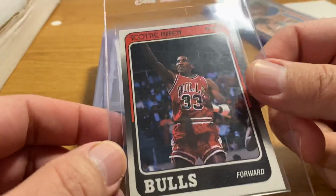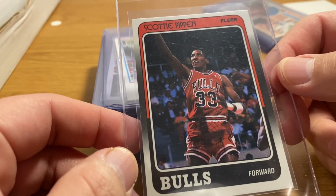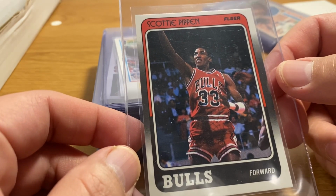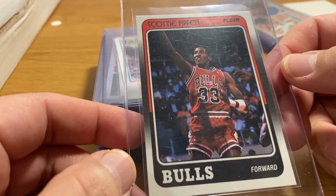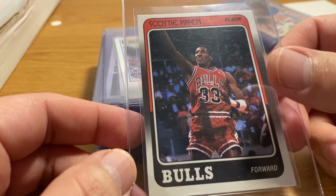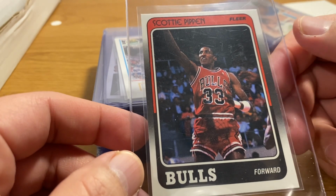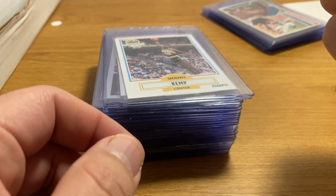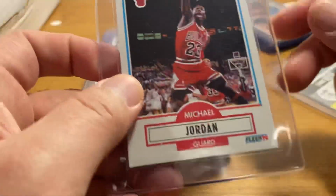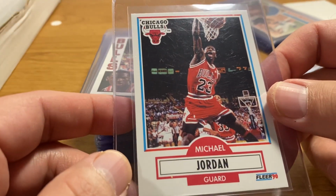So yeah, this Scottie Pippen I pulled out of a pack that I opened on the Sports Card Show channel on YouTube. Because it's free from a pack, everything's pretty clean on it, but the centering's a bit off. My best case scenario is this gets a 9, but it's probably going to get an 8, just because of the centering, unfortunately. Shawn Kemp rookie. Jordan, that's a little bit off center, but in a 9, this thing's probably still worth like 100, 200 bucks.